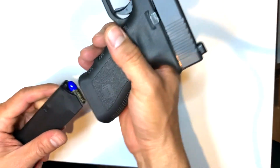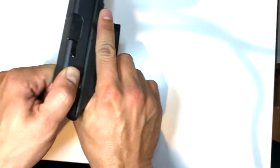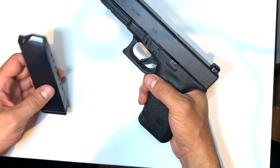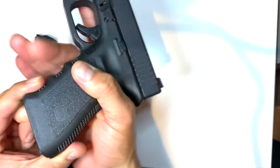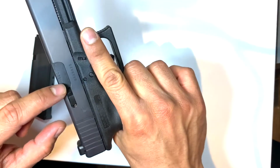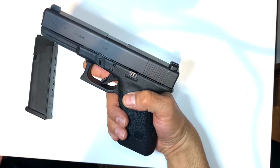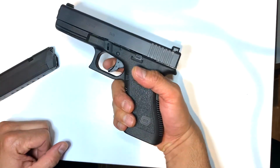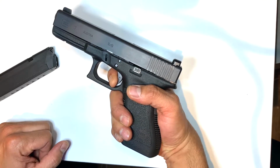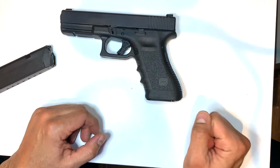Now let's say you have a magazine in there and you rack the slide and you take the magazine out. Many people forget that, hey, there's still one in the chamber. Yes, there's no magazine in here, but guess what? You racked the slide and you left one in the chamber. So this is how accidental or negligent discharging happens, is when you think you're empty, but you still have one in the chamber. And there's only two ways to get it out. One is fire, which you do not want to do. And two is rack the slide again till that round pops out of there. And that's really the basics on how to use a Glock.